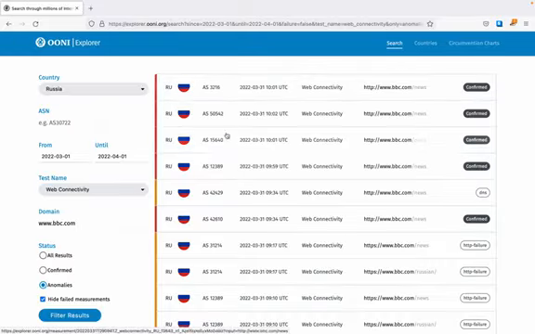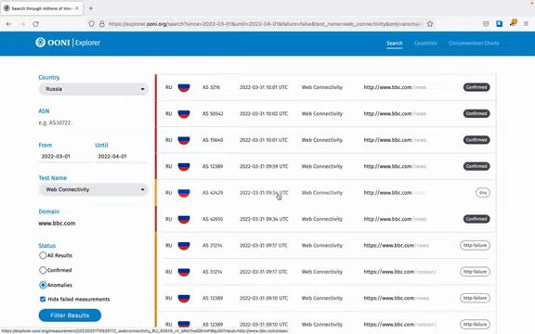So first we have some measurements where the testing of bbc.com shows us that it's confirmed blocked on several different networks. We see this, for example, on AS3216, but also on other networks, as you can tell from the different numbers. But on other networks, instead of it being confirmed blocked, we see that it is presenting an anomaly. In this case, DNS, in this case, HTTP failure, and so on.